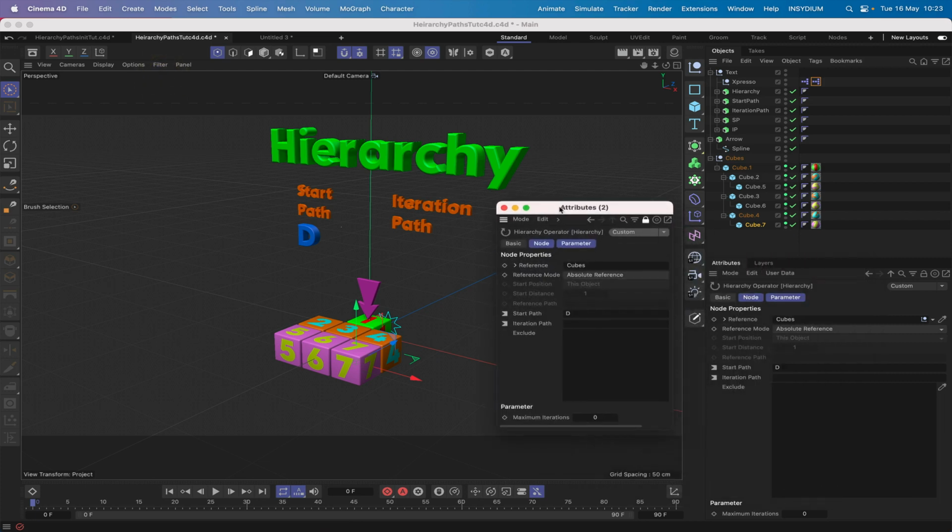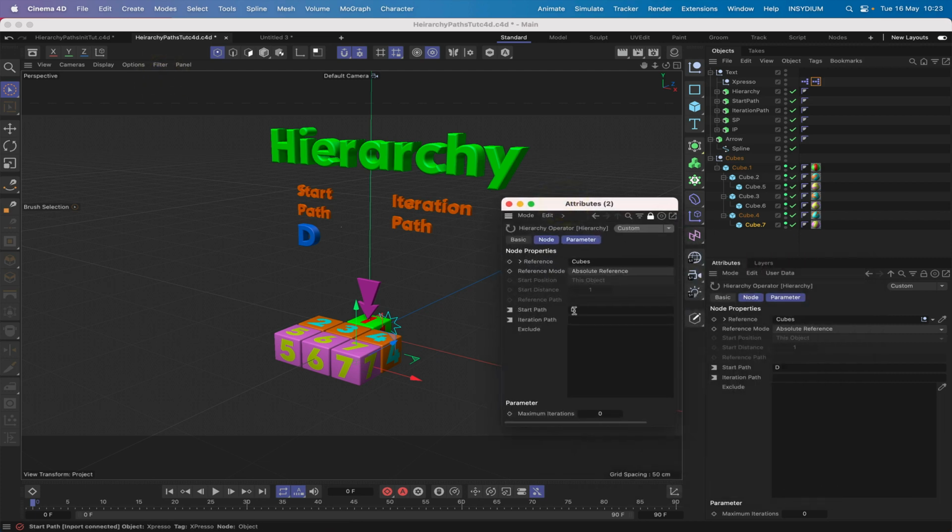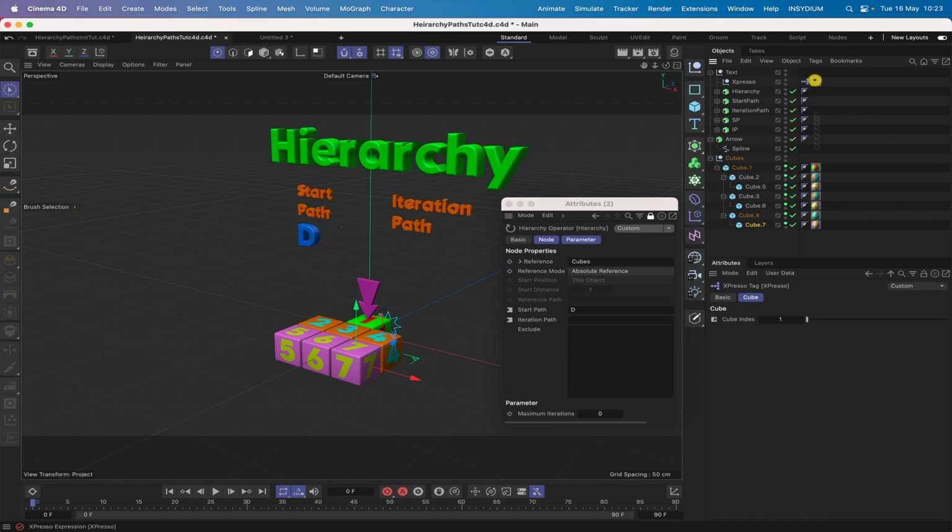Okay, so we've got it here. So we can see our start path is down, represented over here. Now, if I then select my next cube, 2, so we've got our 2 here, our start path is down, down, and that makes sense because we start here, we go down, we've selected cube 2.